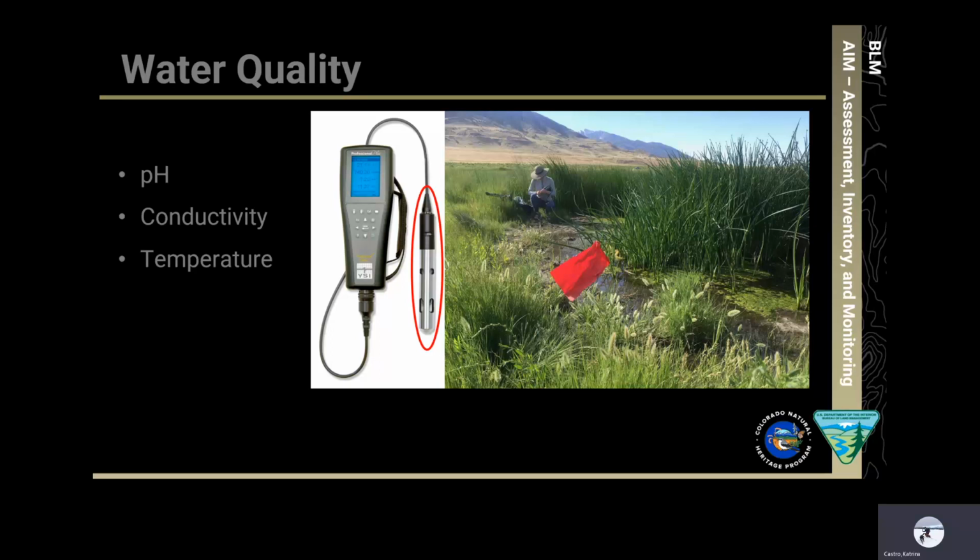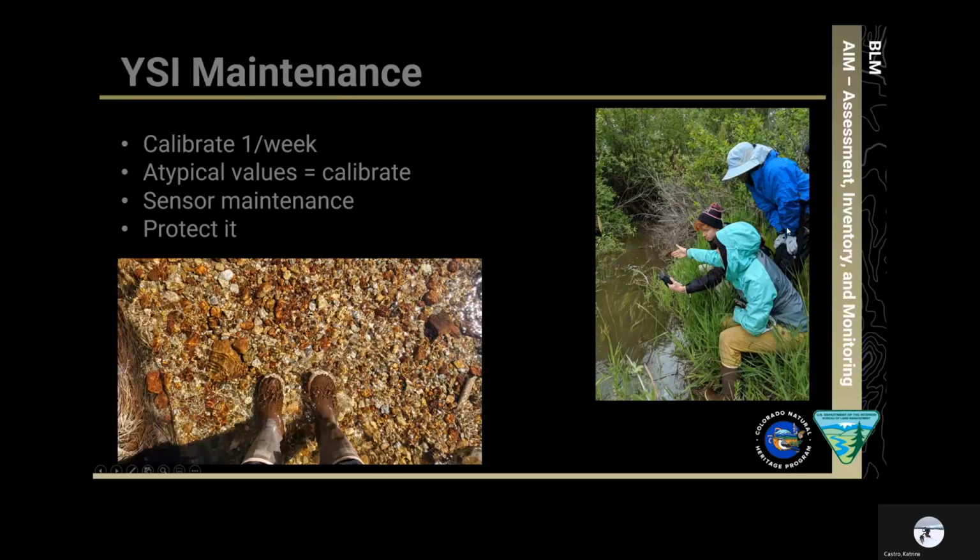When collecting data at a water quality location, be sure to allow enough time for readings to stabilize before recording them. This can sometimes take several minutes. Throughout the field season, it is important to maintain your YSI sonde. They are expensive pieces of field equipment that are relatively delicate. It is critical that each YSI is calibrated at a minimum of every 7 days to maintain accuracy.